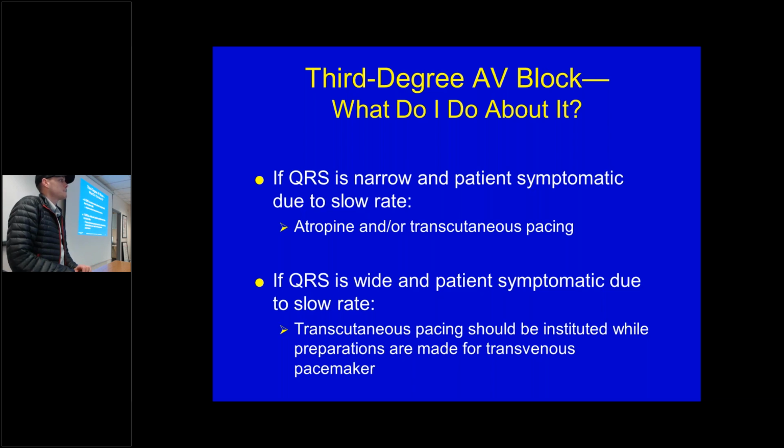So would the atropine act on the junction and up? That's why that would help? Right. But it doesn't work on the ventricular, because the sympathetic nerve connections aren't at the ventricles. They're all in the atrium, right? So if that block is a little bit higher, but you still got impulses to that higher portion, those impulses can get down, and the atropine can help within a third degree AV block that has a normal looking QRS complex, meaning that it's higher in location. Atropine won't do anything if the block's lower, right?